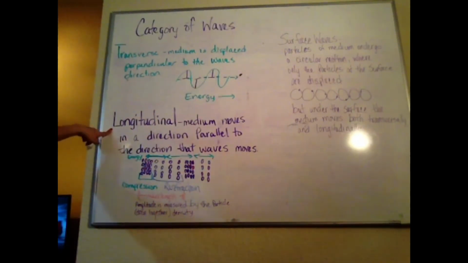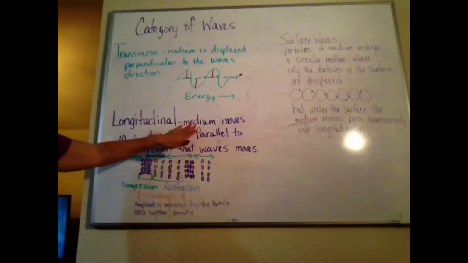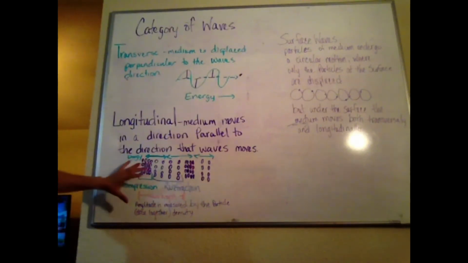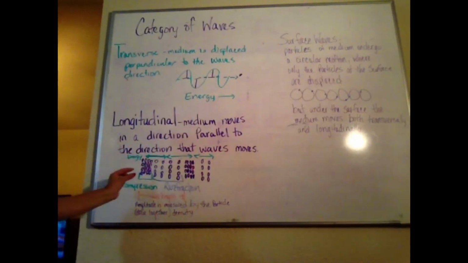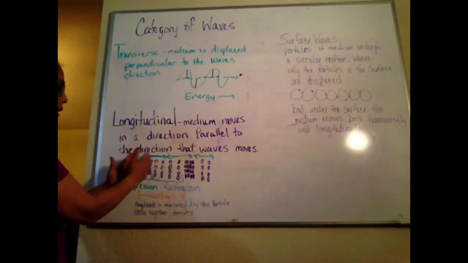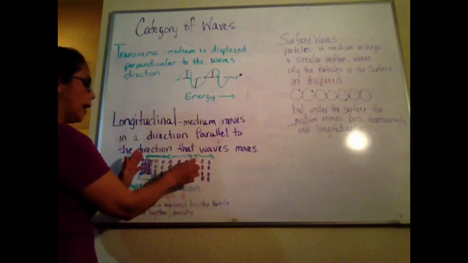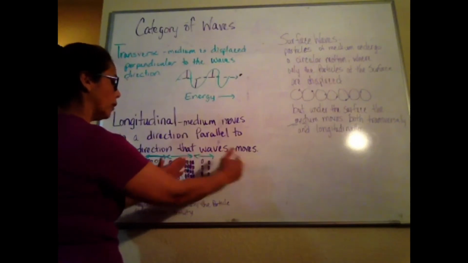The second wave is longitudinal waves. Longitudinal waves is where the medium moves in the same direction, or parallel to the direction that the wave is moving. Now, I tried to draw a little representation of this. If the energy is moving from side to side here, the particles themselves will start squeezing together. As they come together, they transfer their energy from one particle to the other, and then they start relaxing and separating as the energy goes through, and then it hits another section that causes them to come together, and then again, as the energy goes through, it relaxes.